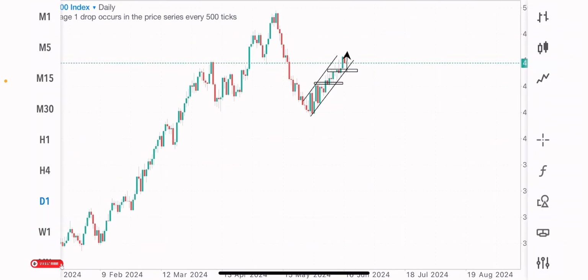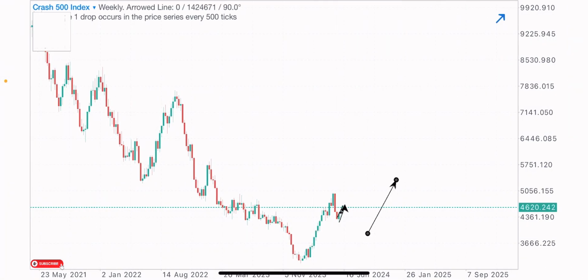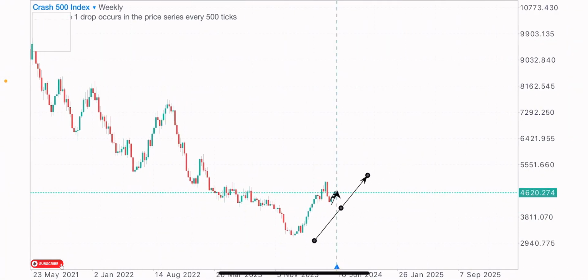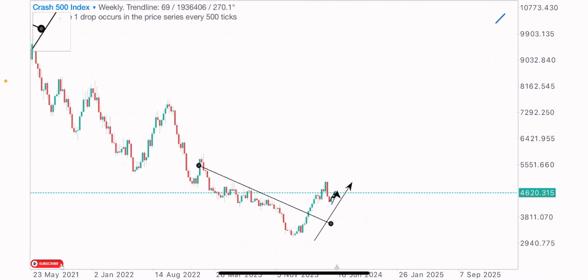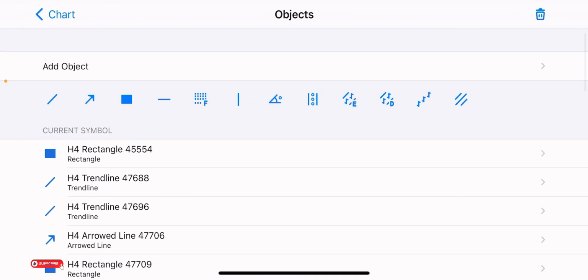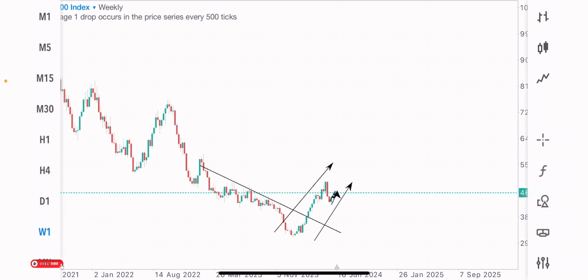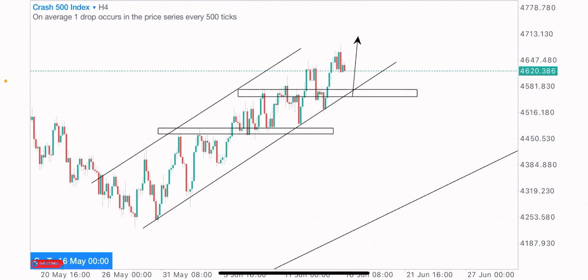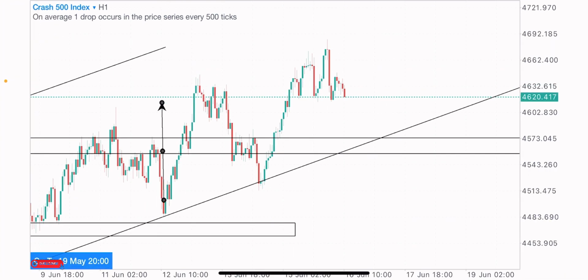That's my view and market analysis on this index. And looking at the market structure on the weekly time frame, we can see that this index is in an overall bullish structure, an overall bullish trend. After the break of the previous trend, the market has shifted from a downtrend towards an uptrend, creating higher highs and higher lows formation. So on the 4 hour time frame, I'm waiting for price to sell into our buy zone, which is here. We identified it on the 4 hour time frame.